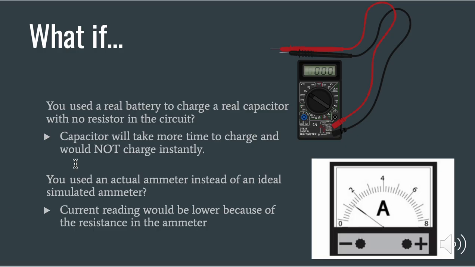Finally, we have our what-if questions. What if you used a real battery to charge a real capacitor with no resistor in the circuit? The capacitor would take more time to charge and would not charge instantly. What if you used an actual ammeter instead of an ideal simulated ammeter? Current readings would be lowered because of the resistance in the ammeter.